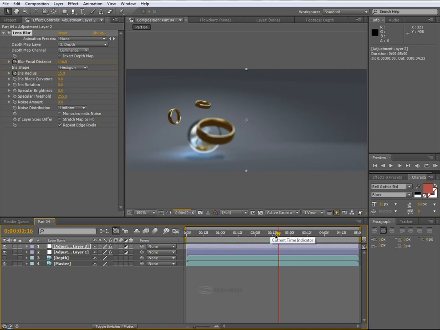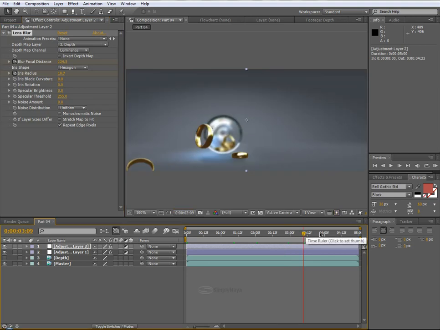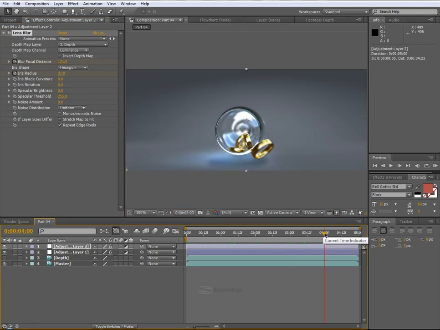What I'd like to do is get us here, where we're only at 124, and bring us up maybe to 180. Okay, now we start to get more focus here. Okay, we have focus. So we scrub through. And again, this needs to go up even more now, maybe. Okay, we have sharp focus. As we go towards the glass, I'd like to focus more on this. So we're going to need to pull this forward again.